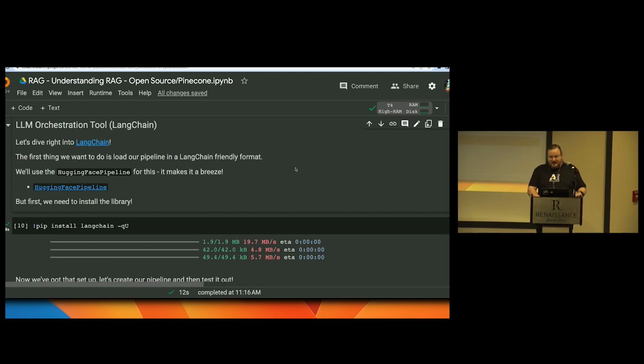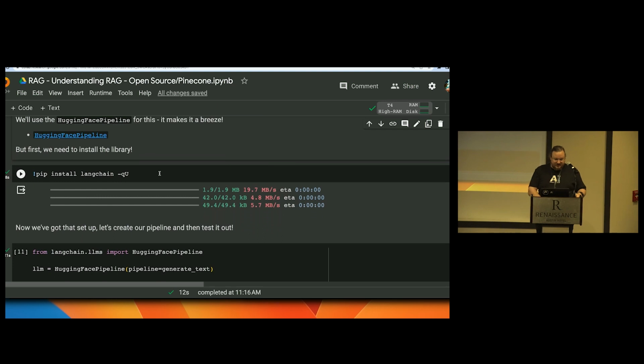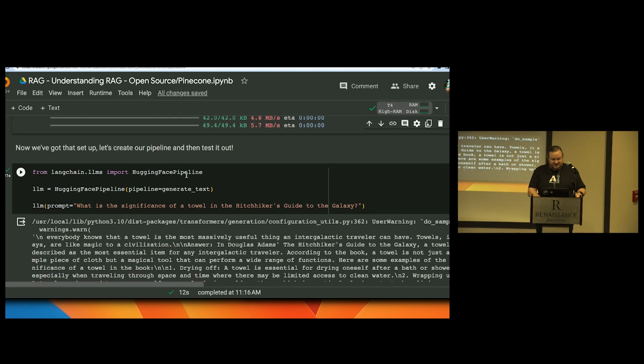So we talked about it before, but we created a Hugging Face pipeline for our model, which is the transformers-based pipeline, but we need to get that into a format that LangChain understands. So we're going to go ahead and grab LangChain as our dependency, and then we will set up our LangChain.LLMs Hugging Face pipeline. That's as easy as it is. You just pass it the pipeline that you created, and you're away to the races.